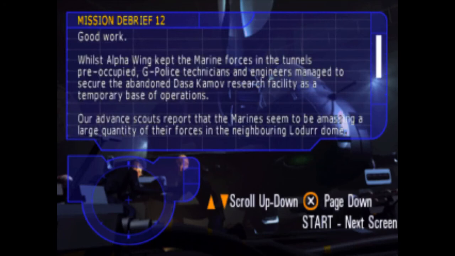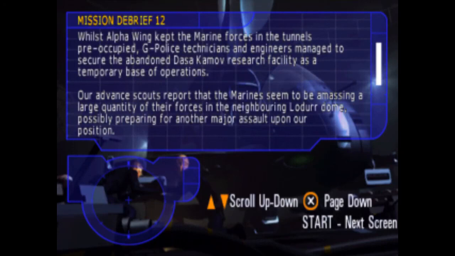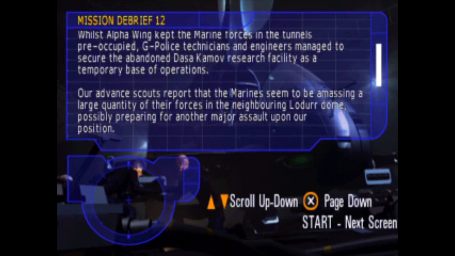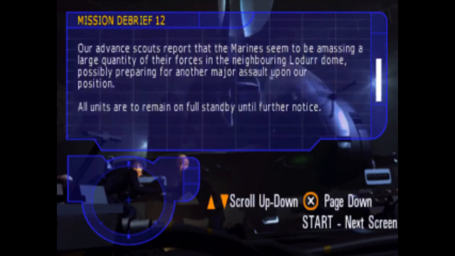Whilst Alpha Wing kept the Marine forces in the tunnels preoccupied, G-Police technicians and engineers managed to secure the abandoned DASA Kamov research facility as a temporary base of operations. Our advanced scouts report that the Marines seem to be amassing a large quantity of their forces in the neighboring Lodur Dome, possibly preparing for another major assault upon our position. All units are to remain on full standby until further notice.